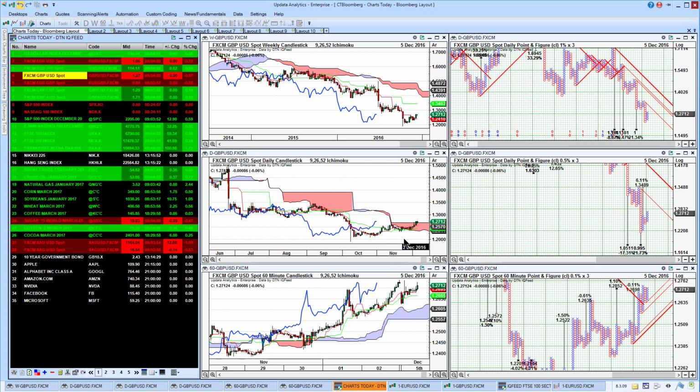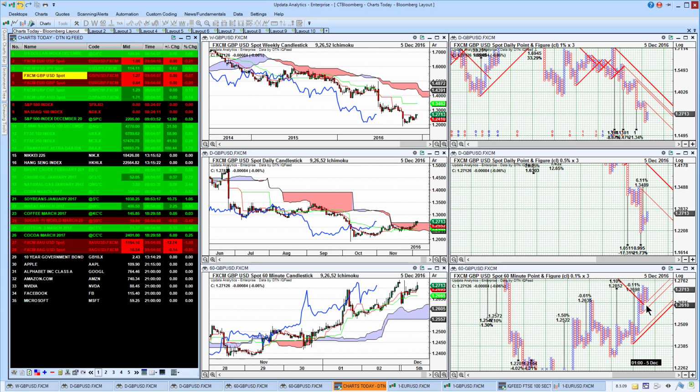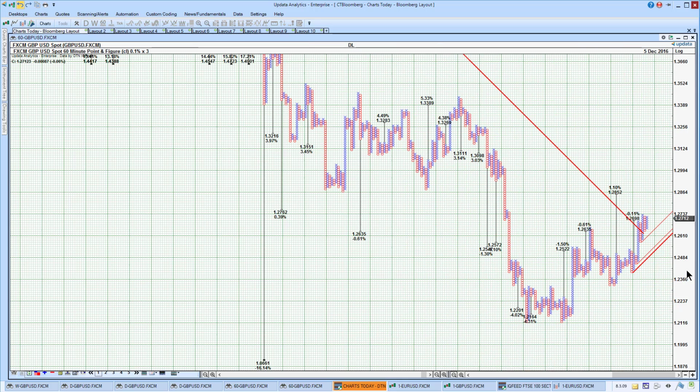That's showing up on the daily, just starting to come through on the cloud, but not on the lagging line yet, but above 127. And interestingly, we have now crossed this long trend line on the 60-minute chart. And so we are just starting to see upside targets. Nothing as big as the downside targets we saw, but we are seeing these upside targets now, and we are just seeing a trend change.